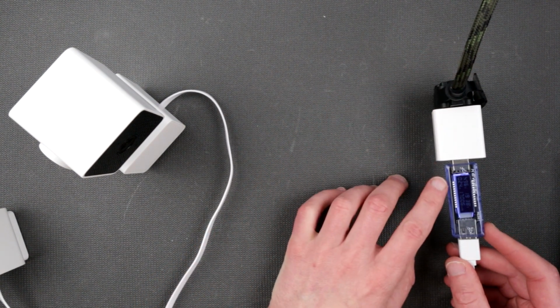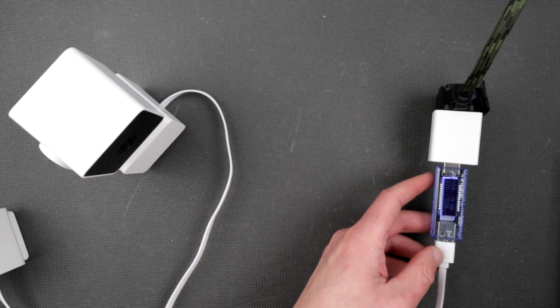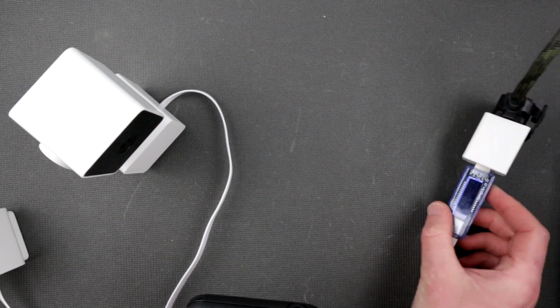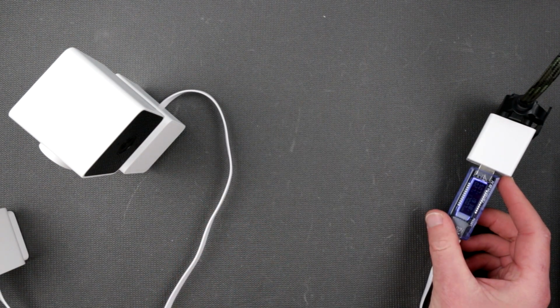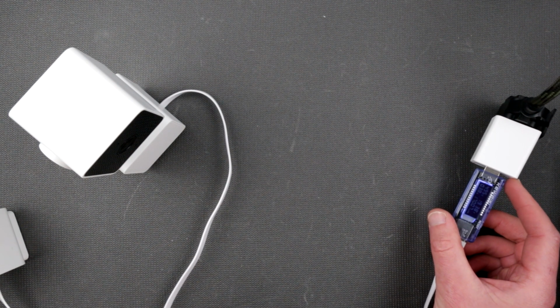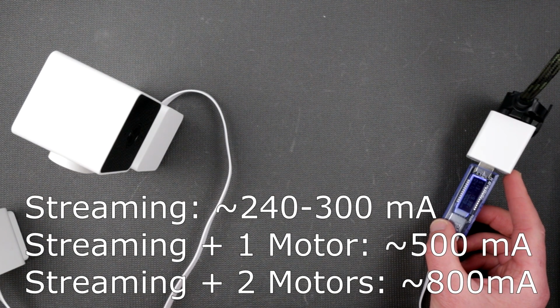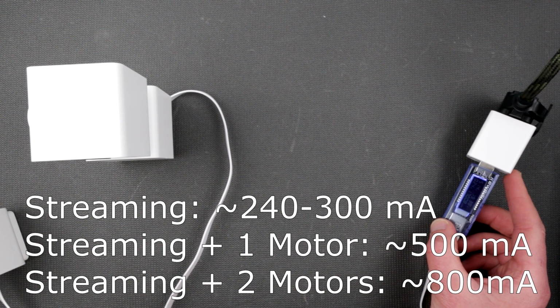So when it's idle, it is 240 milliamps, and it's streaming right now. Are you streaming, my friend? Oops. Okay, so the camera is streaming and consuming about 300 milliamps. It's a bit jumpy here, but it is about 300 milliamp. Let's try to do motion here. So when you have some motion, it's about 500 milliamp.